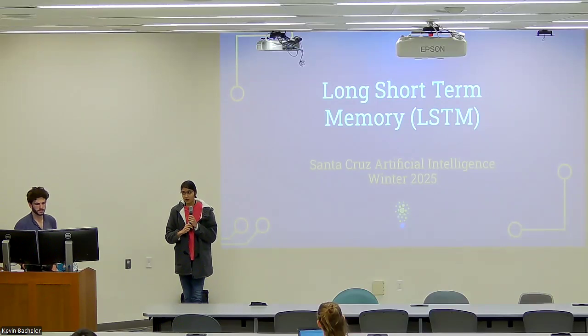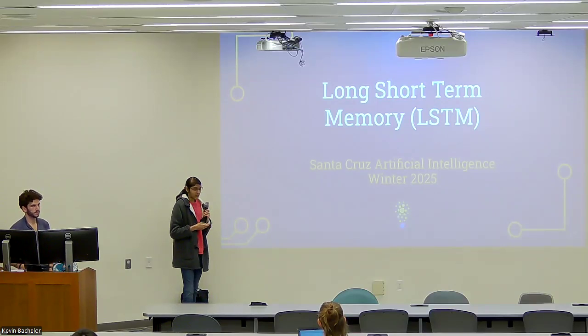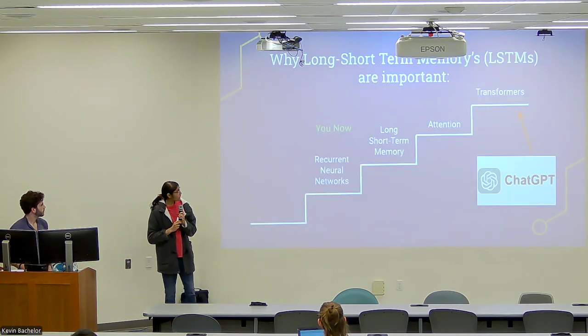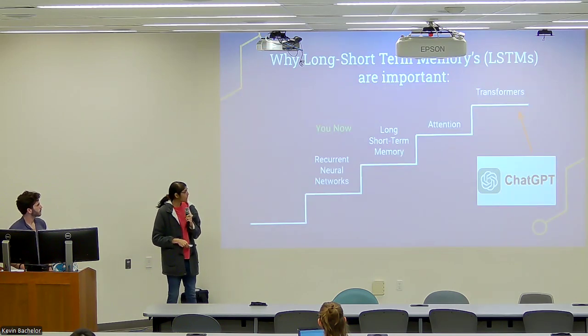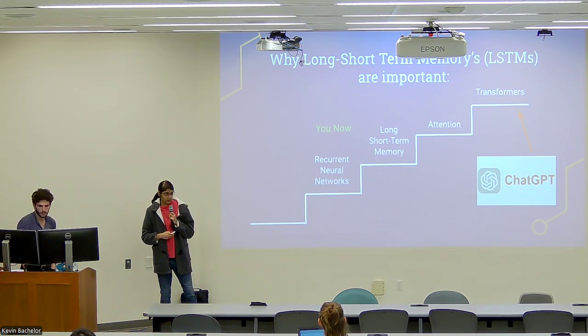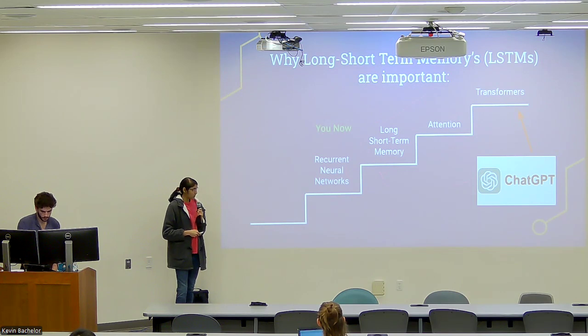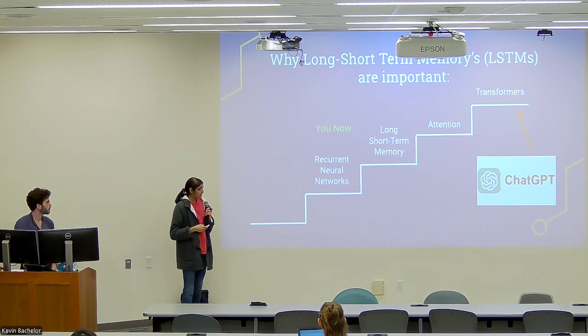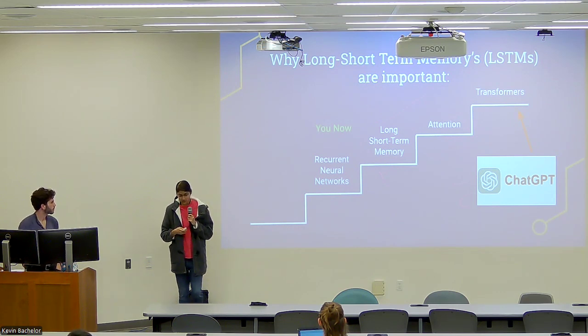So today we'll be going over long short-term memory, or LSTMs. And why do we need to go over this? Well, because now you'd be one step closer to learning about how transformers work. And these LLMs that you use, like ChatGPT, etc., are based off of the transformer architecture. So by learning about LSTMs, you are one step closer to learning about transformers.